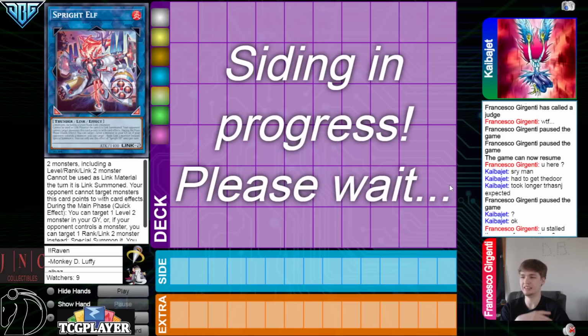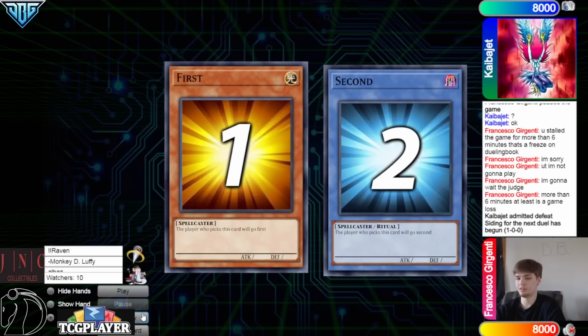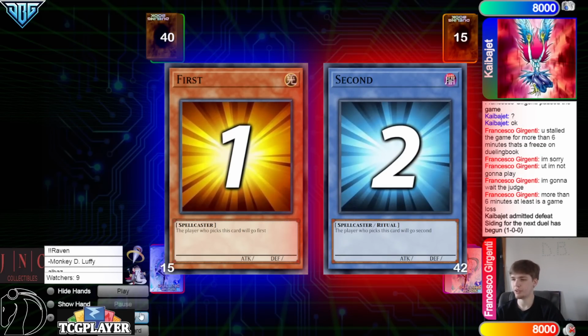My opponent will just leave and then come back, and in my head I'll be like, nah, I'm not playing this game. You just left for 8 minutes to think about your hand and how to do your plays perfectly. And during those 8 minutes, I was just bored. So no, I'm not going to play this game. I'm just going to wait for a judge, and then odds are, judge is going to take forever. You're just going to admit defeat or leave, because you know you're in the wrong. But on to the next game.